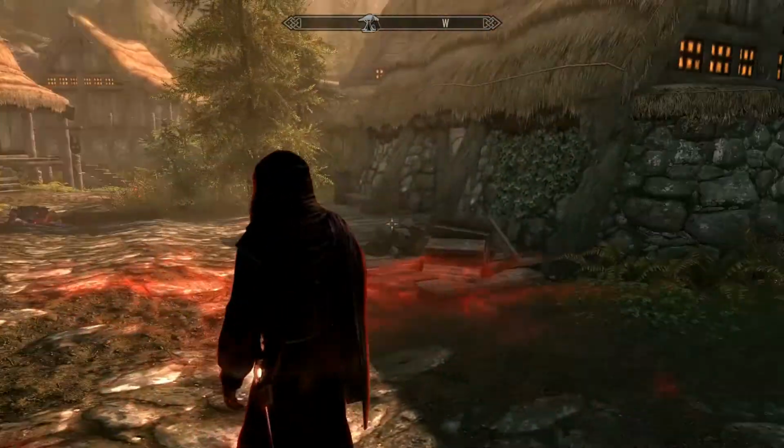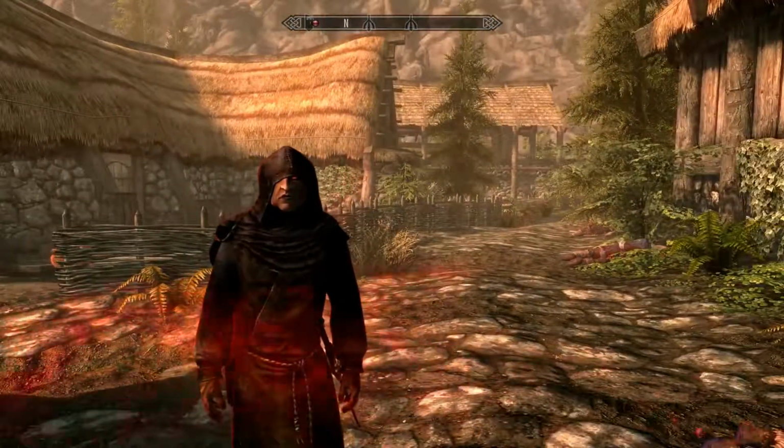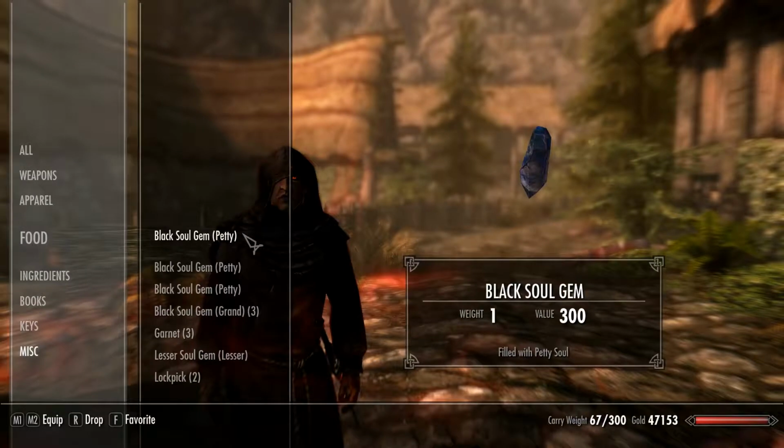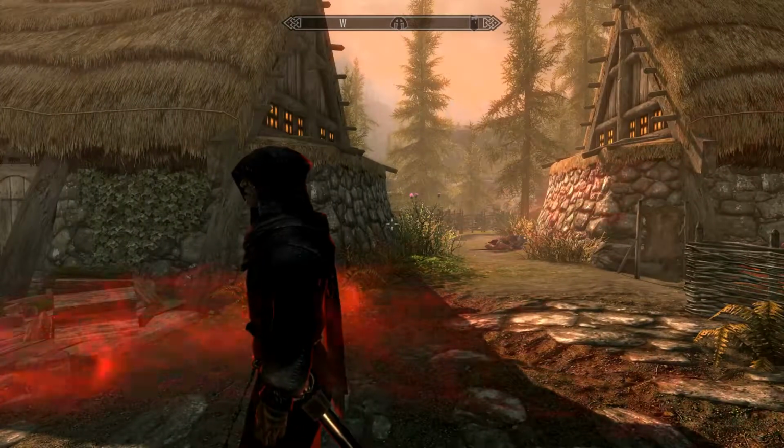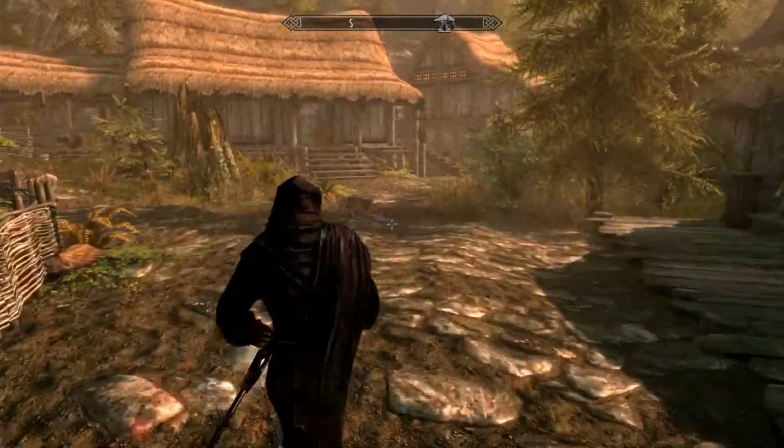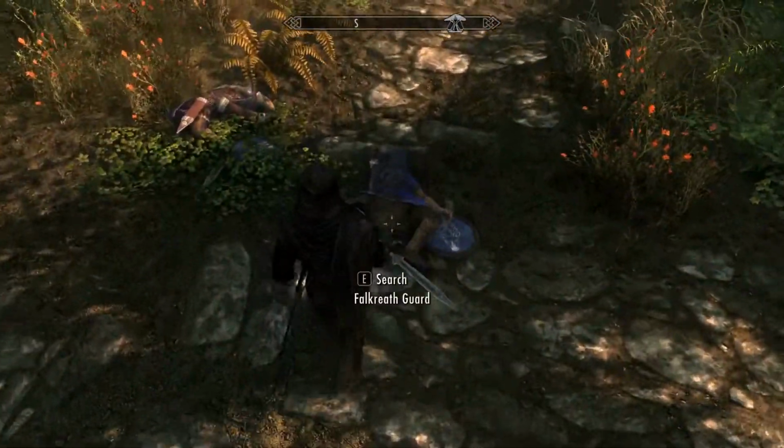Now one effect that this had that was kind of unintended was the dead bodies continue to give you health even after they're dead, which was unintended, but at the same time I decided I'd keep it to give that extra little boost.